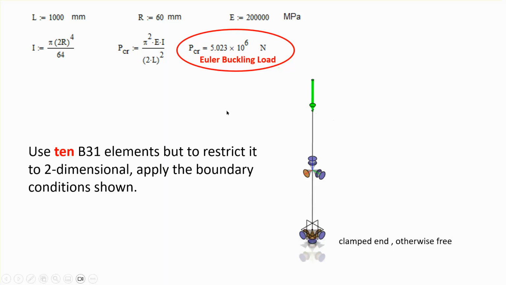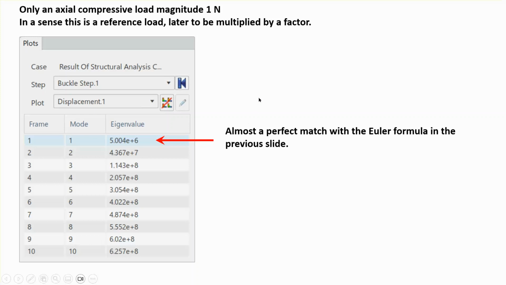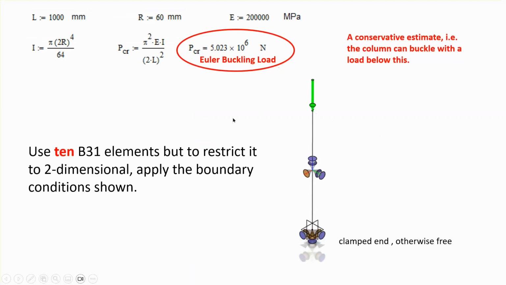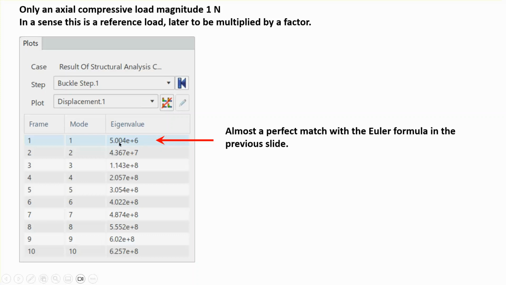And that deals with this issue of tutorials 5 and 6, where we talk about the concept of imperfection, etc., or lateral load. Now, once we run this thing in 3D Experience, we get a table like that, and this is the first buckling load, which can be compared with the theoretical one, which was 5.023 times 10 to the 6. Here it is, 5.004. For all practical purposes, this is pretty much exactly the same thing that the Euler buckling predicted, and it's not surprising.